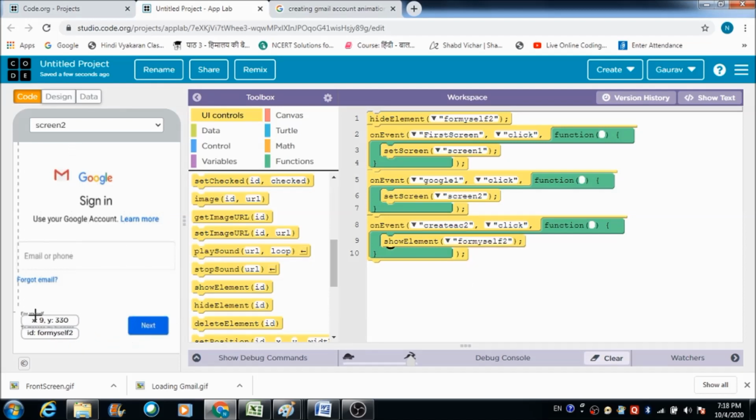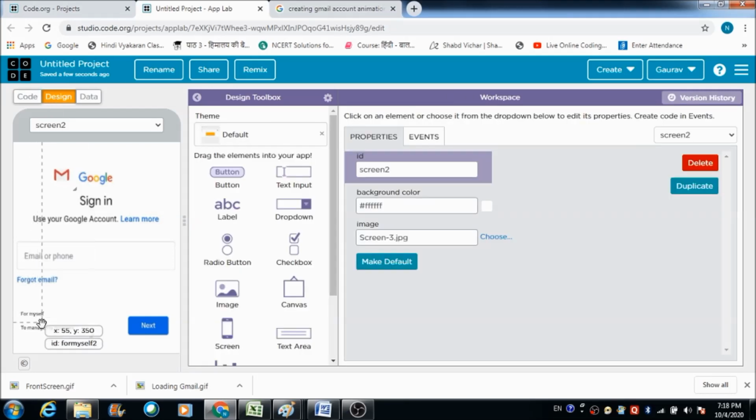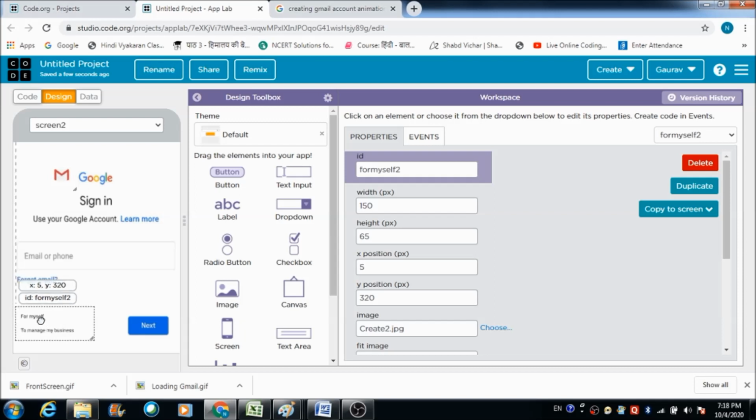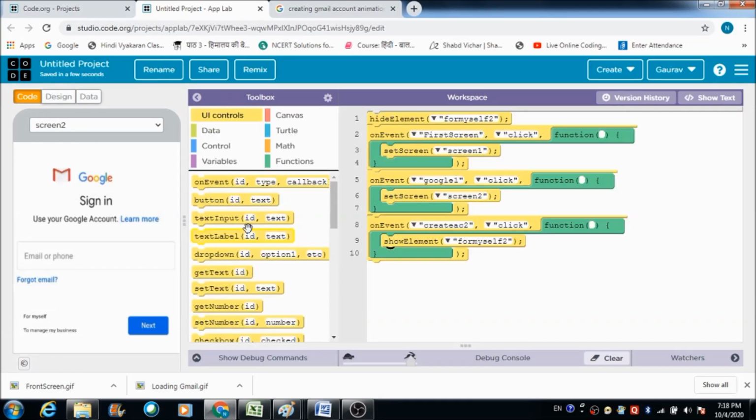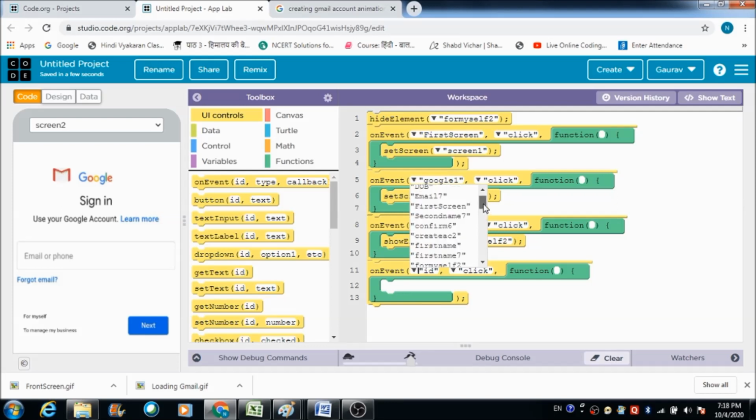Now when the user clicks on this for myself too, the first thing that I would like to do is, where is that for myself too option?